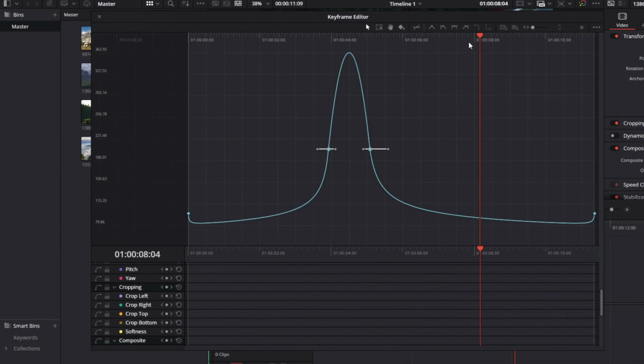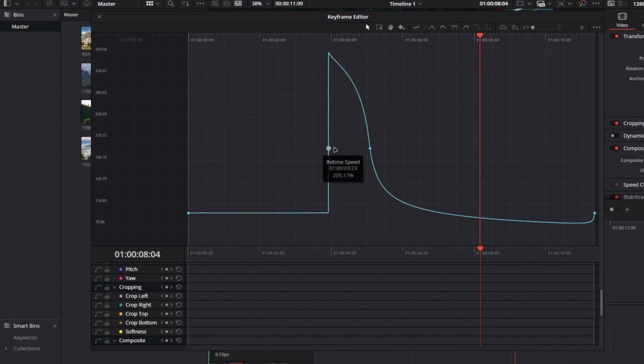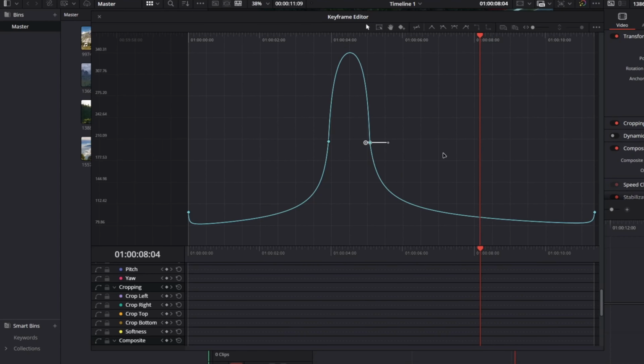Now if we expand this, you can see there are handles that got attached. We can change these to change the way our curve behaves. We can make it more sharp by just dragging it to the left. And this is what we had earlier when the change went from 0 to 100 instantaneously. Let's move that a little bit so it's a bit more gradual. That looks pretty good. This as well, let's move that. And now we have a more natural looking curve.